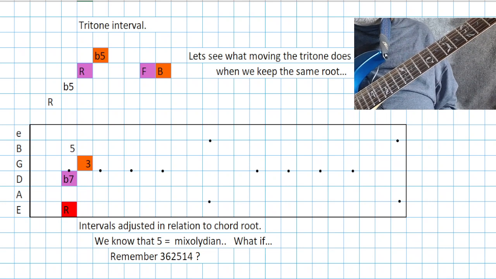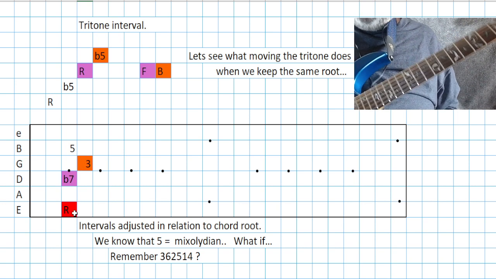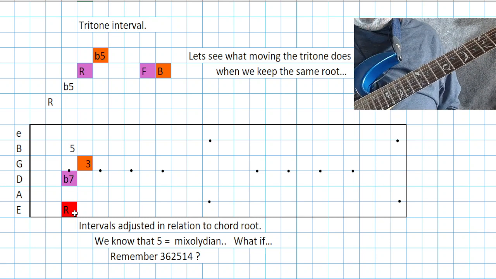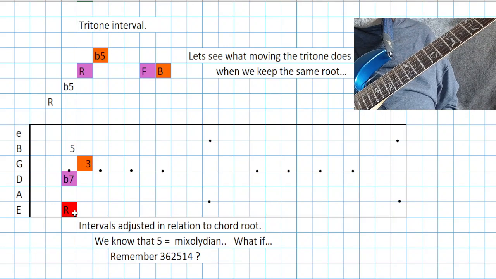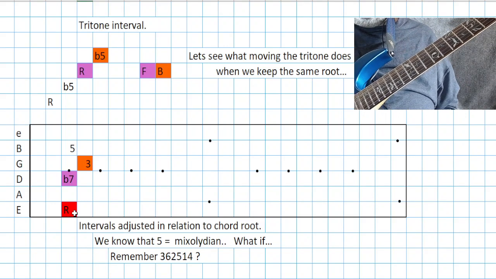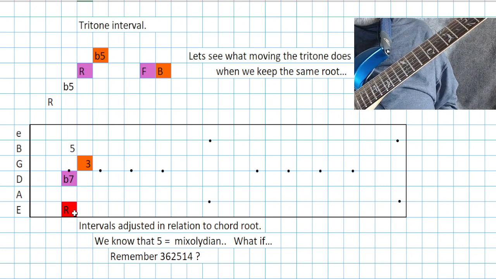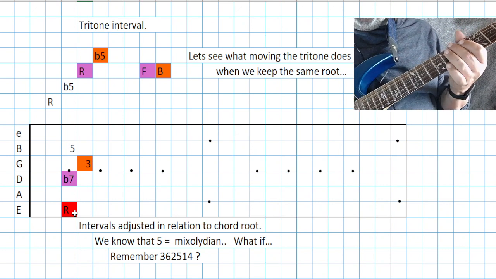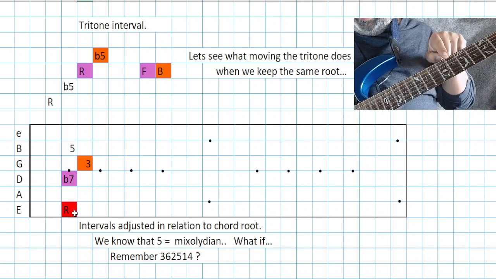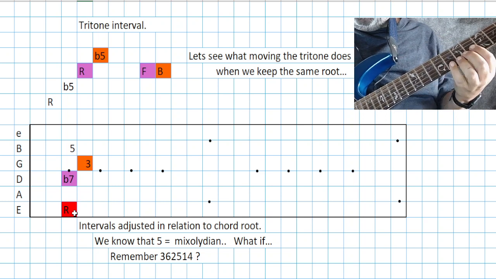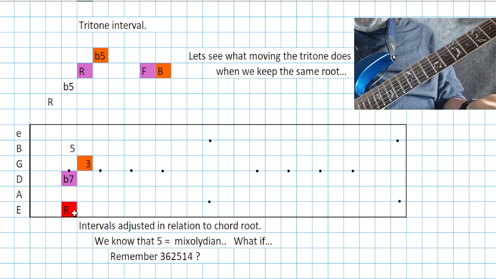So now we know that, say, 5 here is going to be Mixolydian. Well, now let's ask ourselves this. Remember that guitar is full of patterns, and this thing is full of amazing patterns that do crazy things you wouldn't expect geometry to be able to do. Now, remember that 3, 6, 2, 5, 1, 4, how handy it is going up, knowing our frets or our intervals up and down from wherever we are.